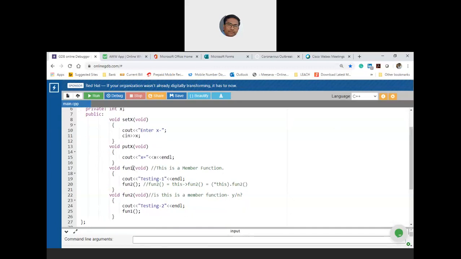So assume that function 1 is check password. Are you listening? Function 1 is check password. So here you are asking the user to enter the 4-digit password, and of course when the password is being typed, you should not display it, you will display it as star. So internally you will store the password.